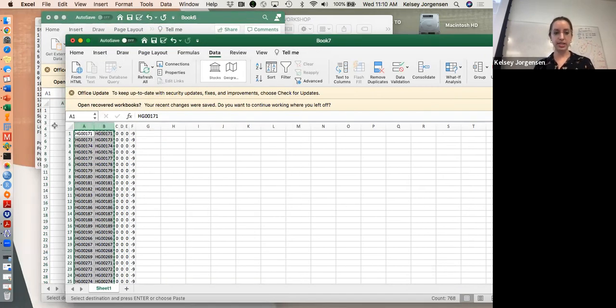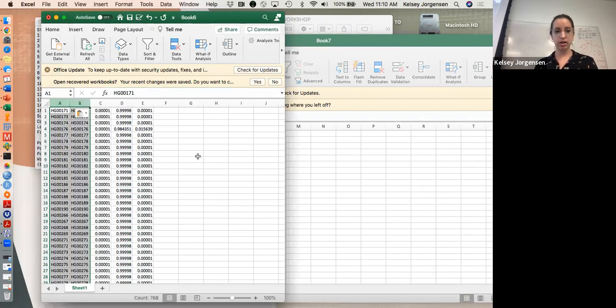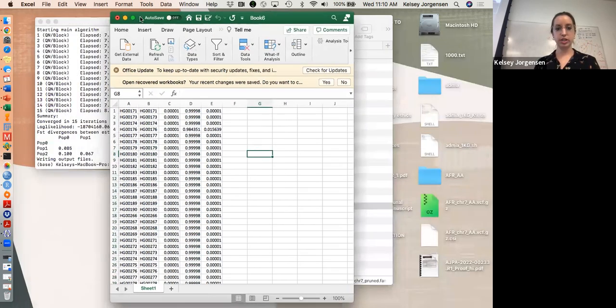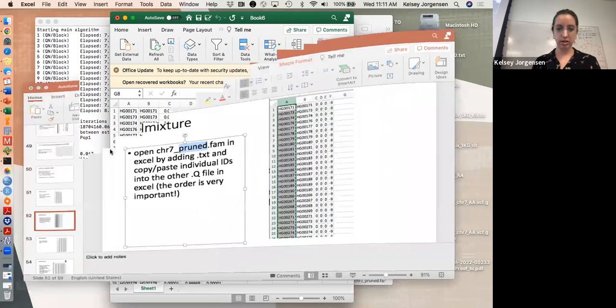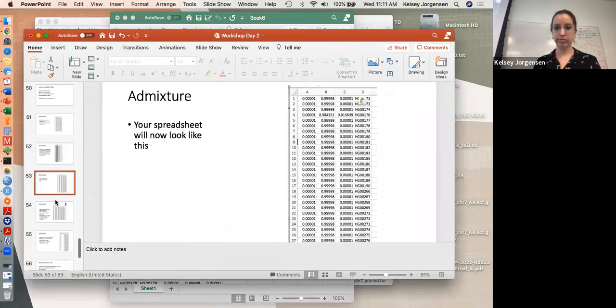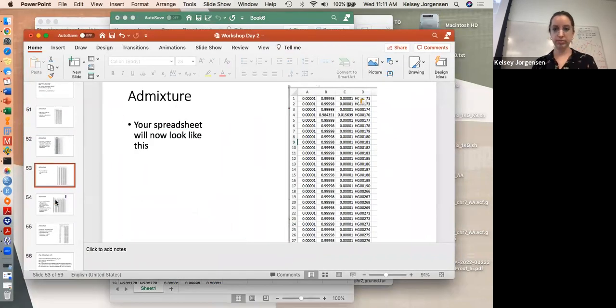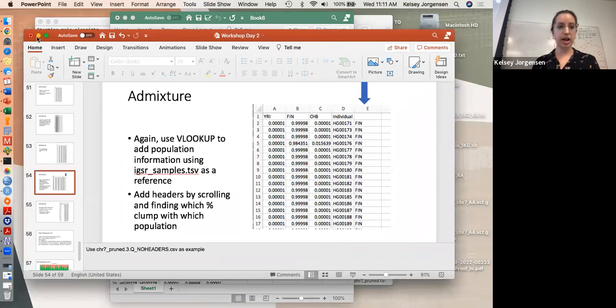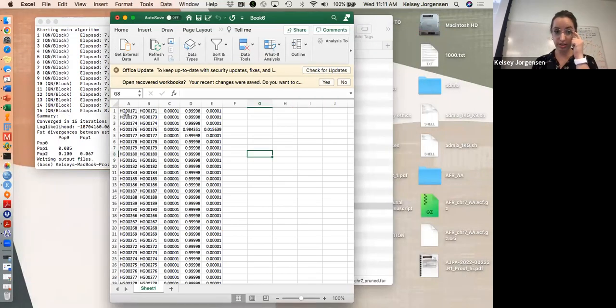So I just copy paste it to preserve the order. So it should look like this. Oh, I guess I changed it over. There's no preference. I guess, so for 1,000 genomes, these are the same numbers, right? They're duplicates, but sometimes they can be different. So it just kind of depends.